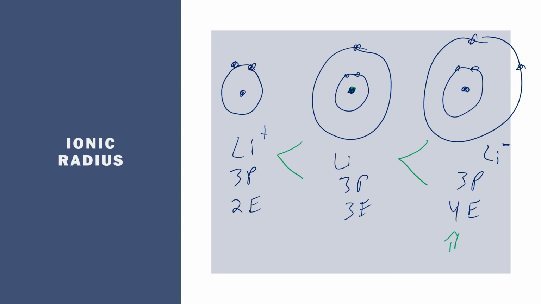There's also what we call an increased electron-electron repulsion. Because you have more electrons in the same shell, and electrons are all negatively charged, those same charges repel each other. And you can compare ionic radius for anything. You just need to get in the habit of looking at the number of protons, the number of electrons, and how they're organized. So whether they have all the same protons like this, or if they have different protons, different electrons, you can still compare them as long as you're looking at both the charge, that's the number of protons, and the size, the number of energy levels, so the distance.